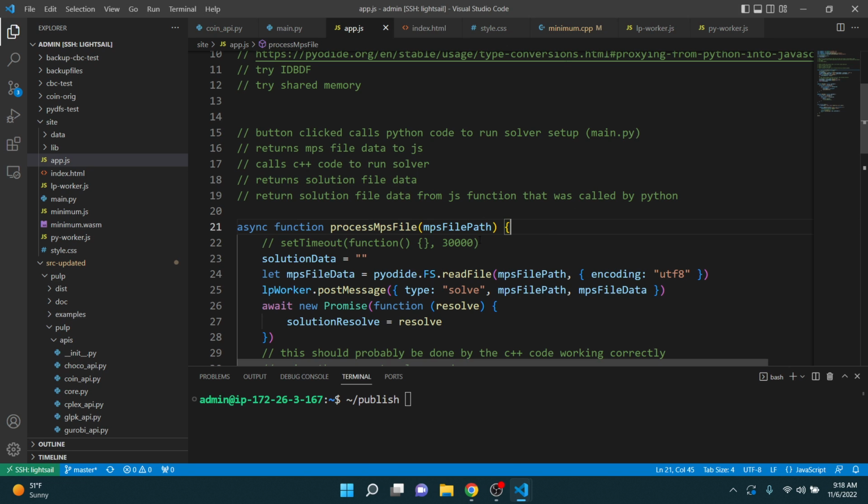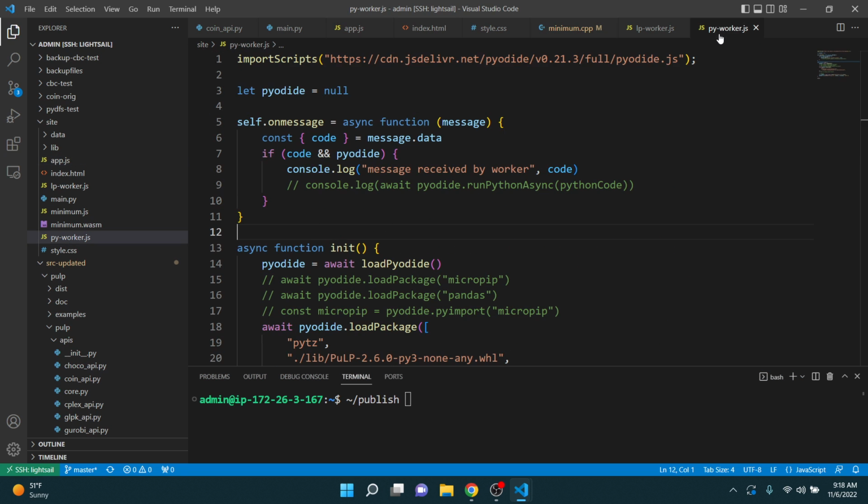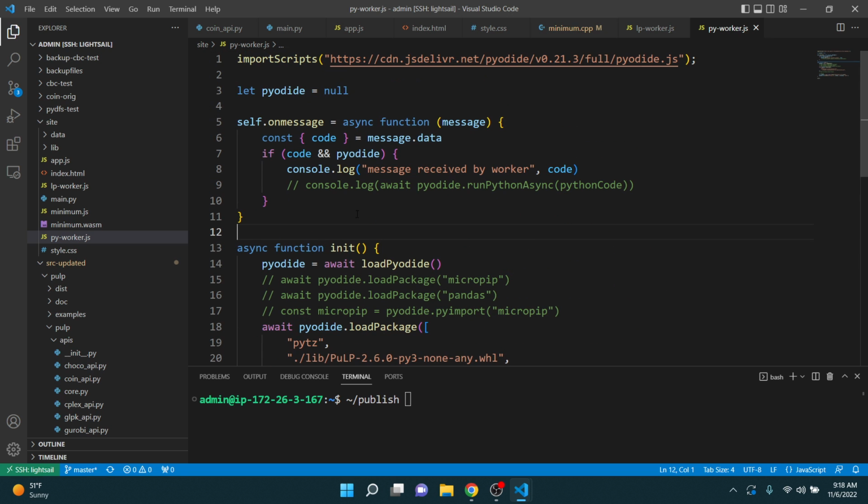All right, just gonna continue working on the same thing we were just working on. Getting the Python code to run in a web worker, and it actually is already kind of working. So, button click to call the Python code. Got that part. We click the button and it's getting here. So now we need to do this part.